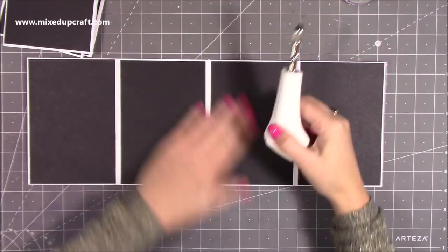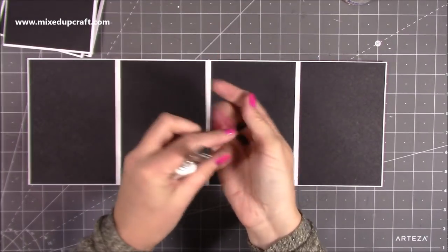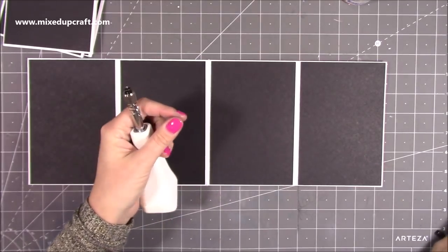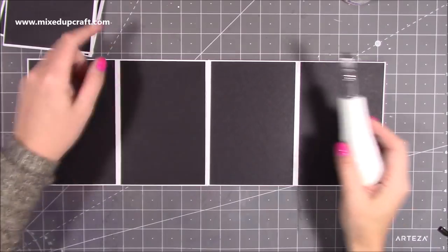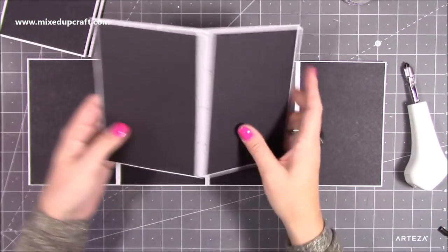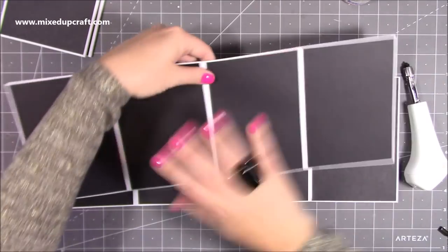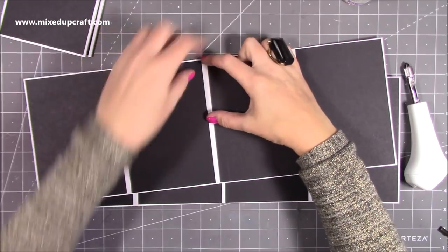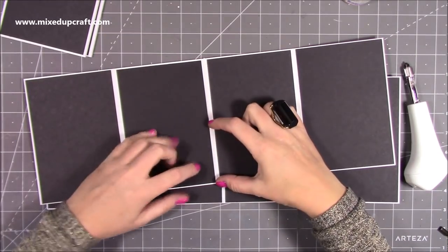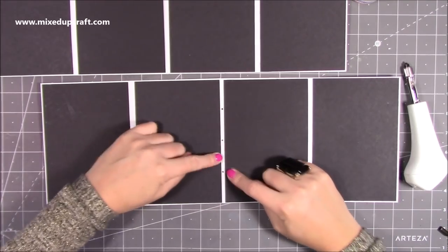So I'm going to use my screw punch here. You get 3 sizes: large, medium, and small. I'm using the smallest. And then you want to just do your first hole right in the center. If you want to use a ruler, then you can. I have already done mine, so I'm just going to tell you what to do next. When you find whatever one you're starting with, find the center point, and then from the center point, you find the center point of that section, and then that section there. So you'll have 3 holes like this, all equally spaced apart.